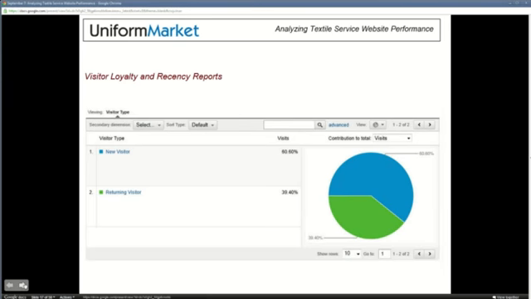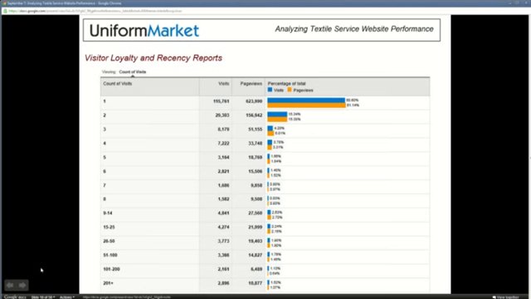But Google also makes it real easy to see things like how many visits people make and how many page views. So this is visitor loyalty, and the number of page views that someone did. If they're there one time, 61.4% of pages that get viewed are viewed by people that have come once. And the same, 60% of your visits are by people who have come once. And then it goes from there.